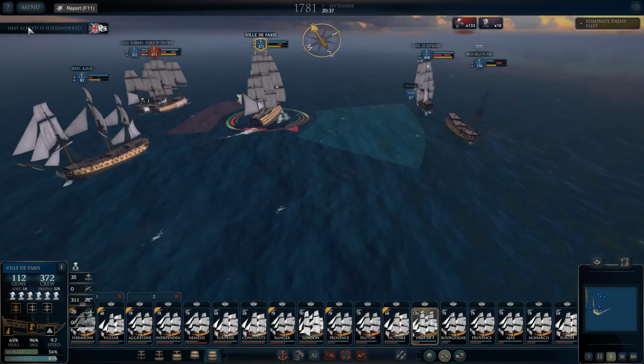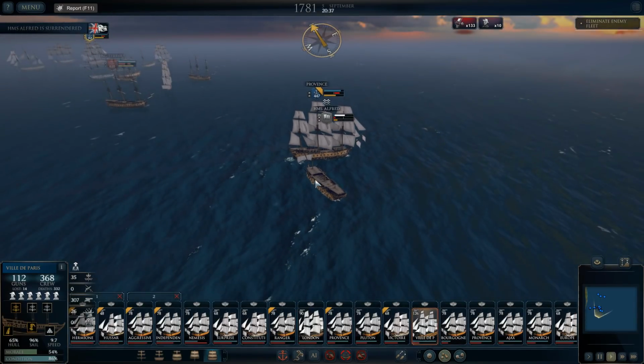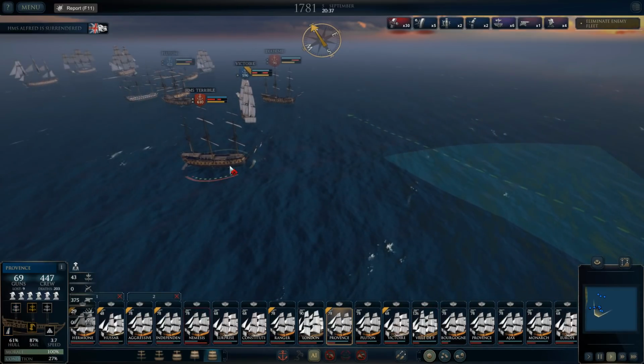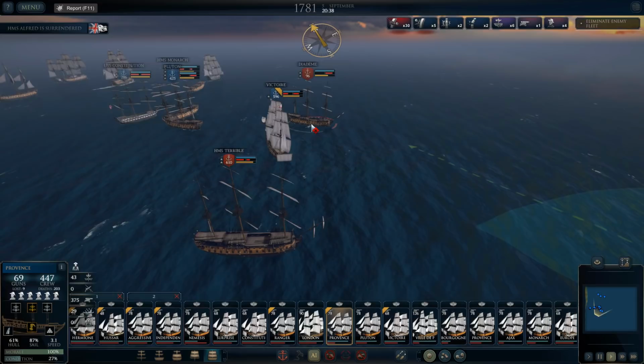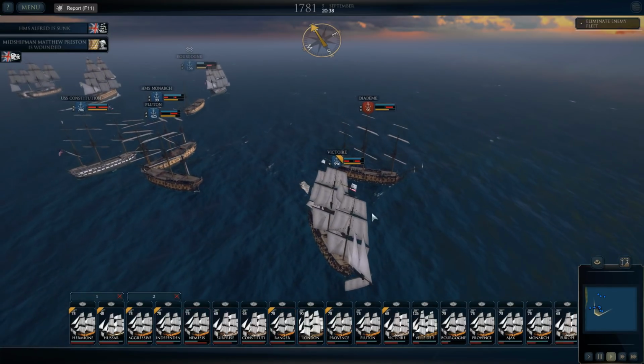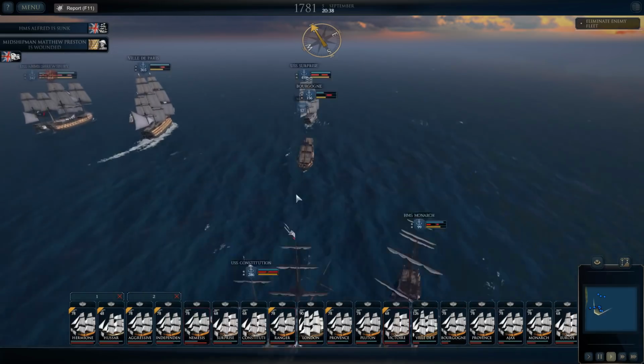Alright, we got the HMS Alfred to surrender. It looks like they're going to sink anyway. That leaves Terrible with 610 men. This French ship here, Diadem, with 96 men.